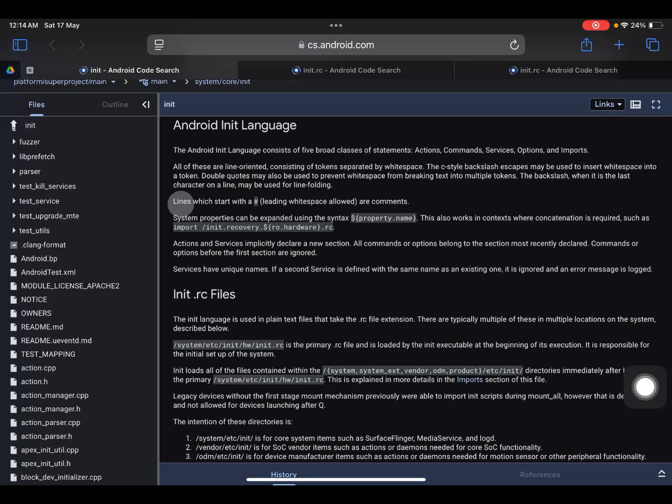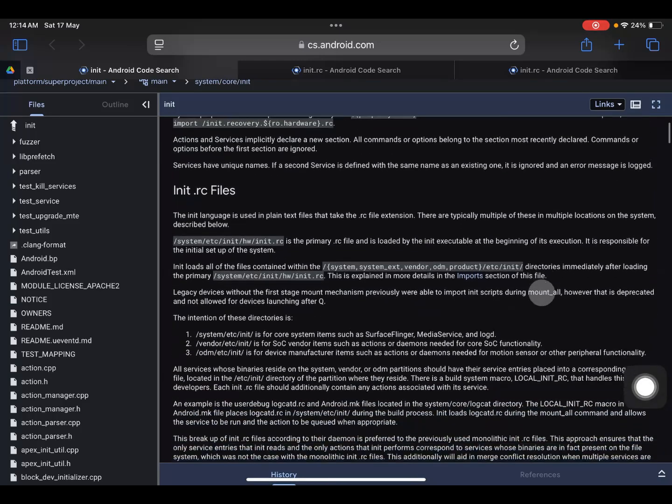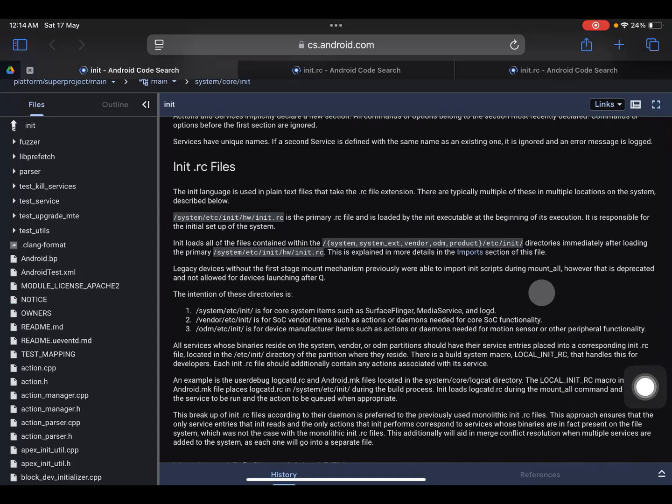A line starting with a hash is just a comment. Next we have system/etc/init/hw/init.rc.